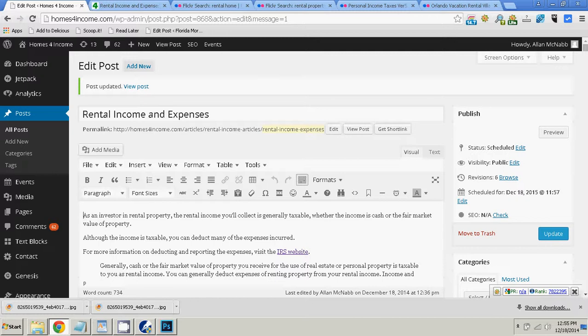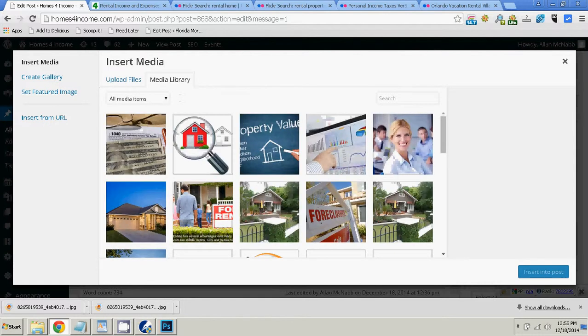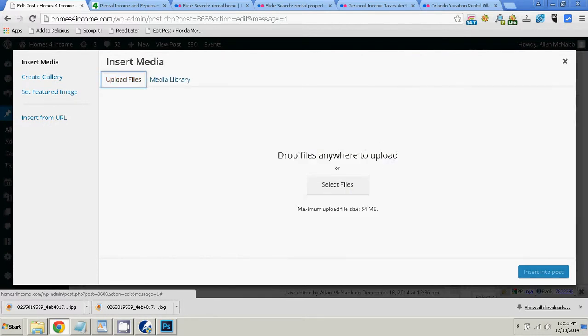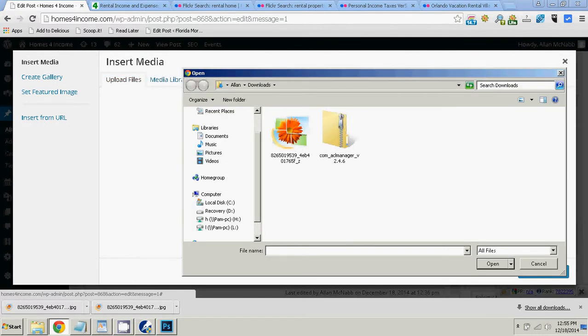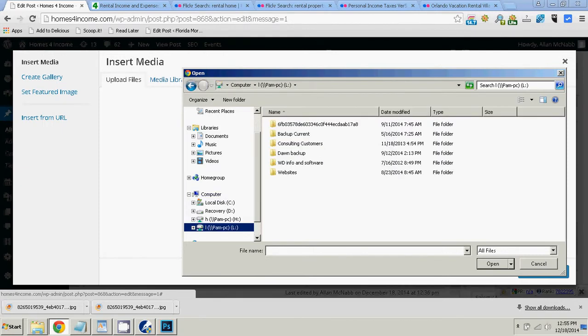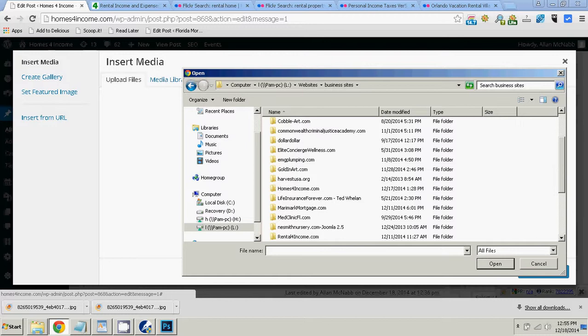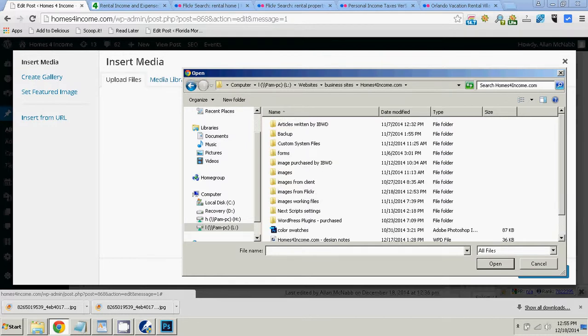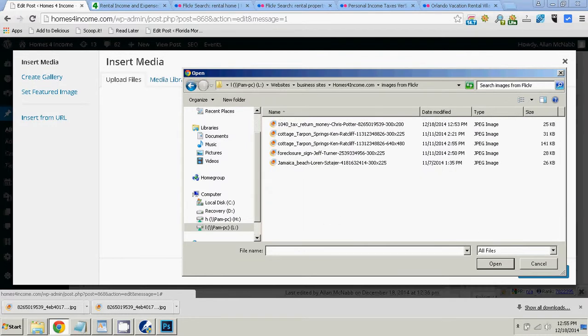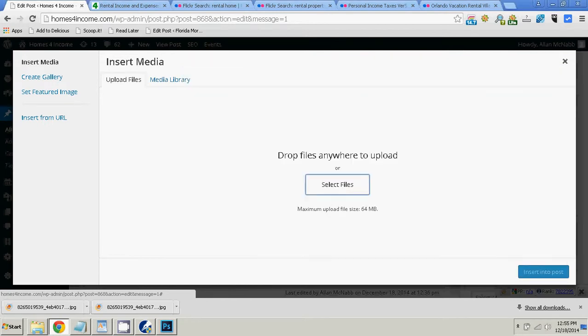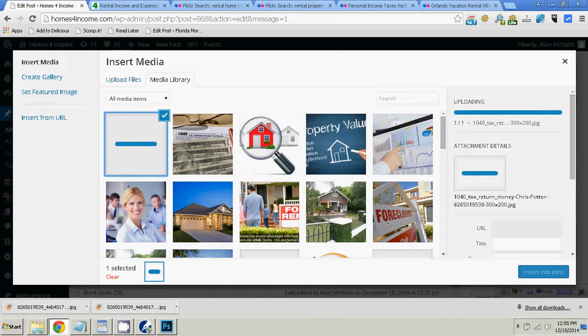All right, so right here at the very beginning, we're going to place this image. So I'm going to click Add Media, upload files, select files, and I need to navigate. All right, and that places it there.